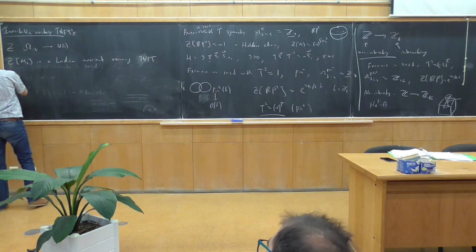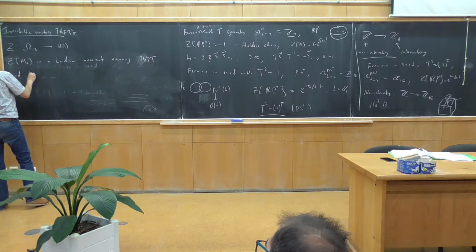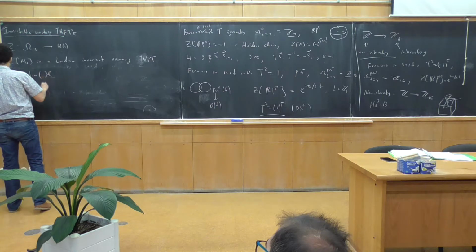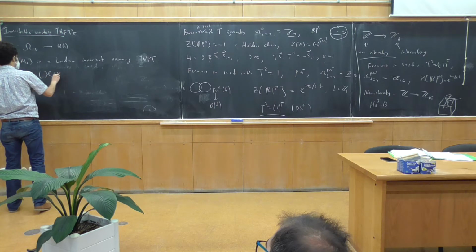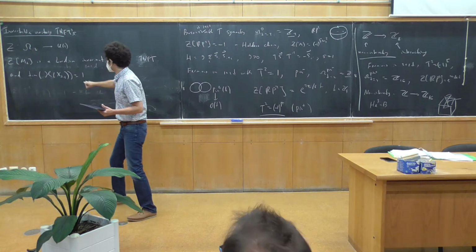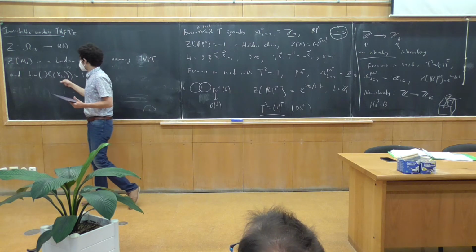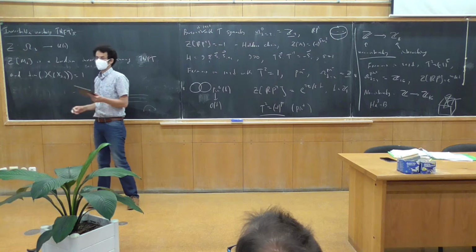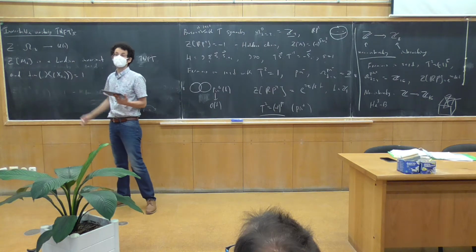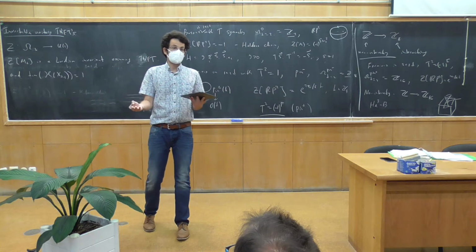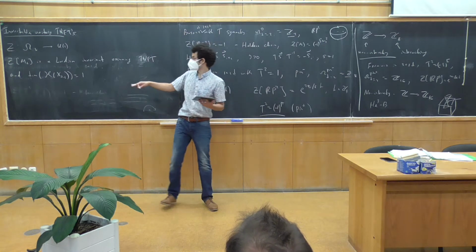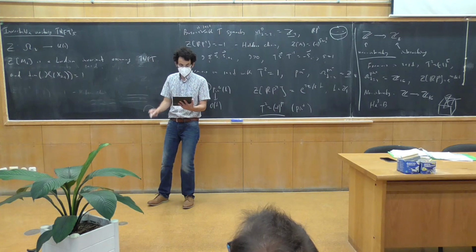And the dimension of Hilbert space on any d-1 dimensional manifold is equal to 1. In fact, I think you need less than this. You need only the dimension on certain particular manifolds to be equal to 1, but let's assume this. Remember, this was our discussion of invertibility. The Hilbert space on a special manifold has to have dimension 1. So this is of course the ground state Hilbert space.